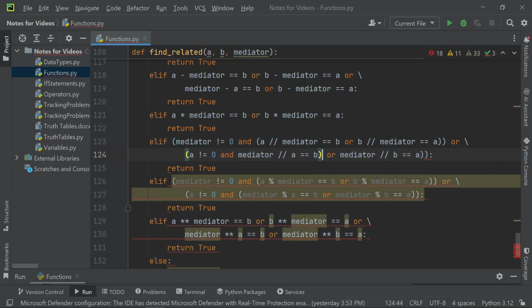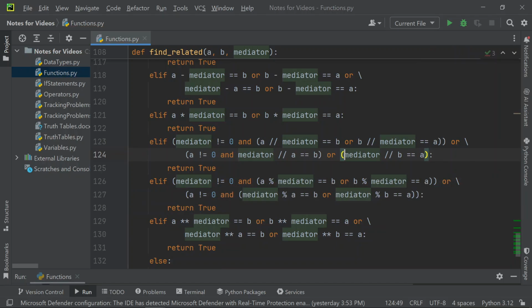What we should do is say if A is not equal to 0 and we do this, or we do something very similar here with B. So if B is not equal to 0 and that. Yeah, I like that better.